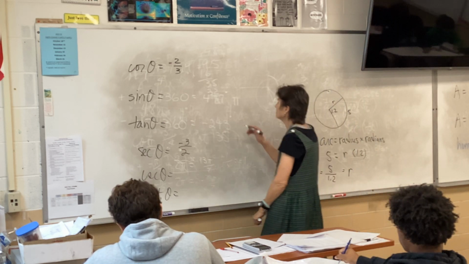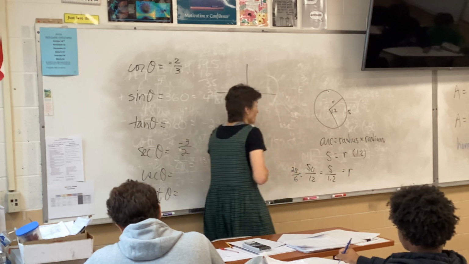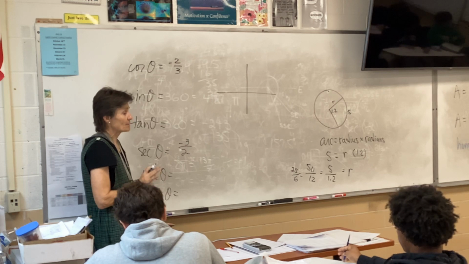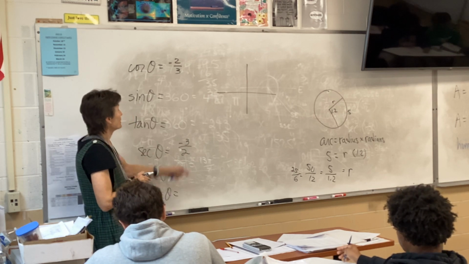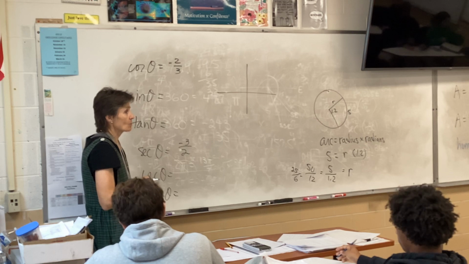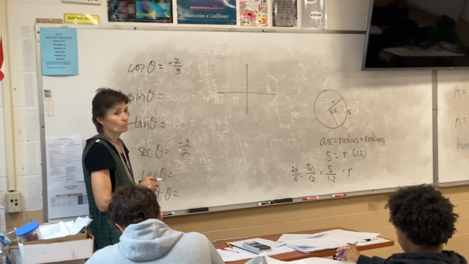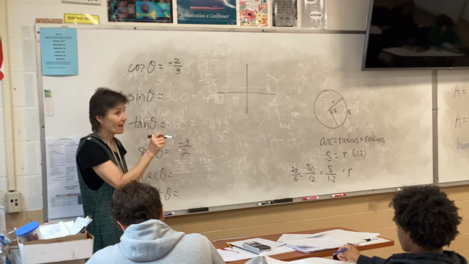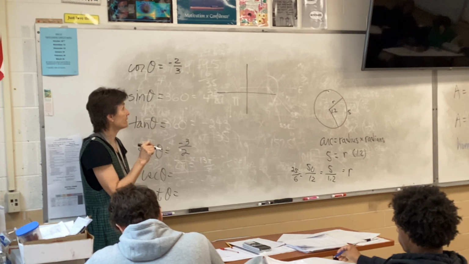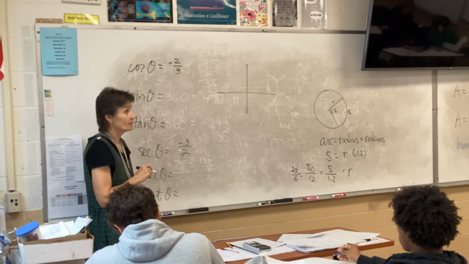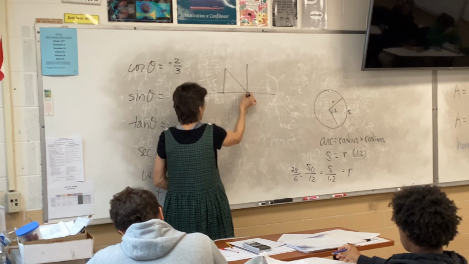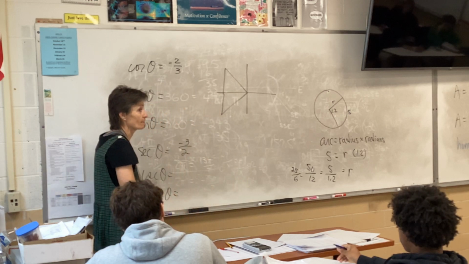I think I need a picture. But I gotta figure out where to draw my triangle. I don't know my angle, but I don't need it. I just need to know which quadrant I'm in. I know the cosine is negative. So cosine is associated with which letter, X, Y, or R? Well, X and R, but R is always positive. So X is really the one that tells me about cosine. So if cosine is negative, then X has to be negative, which puts me either here or here. Those are my two options.